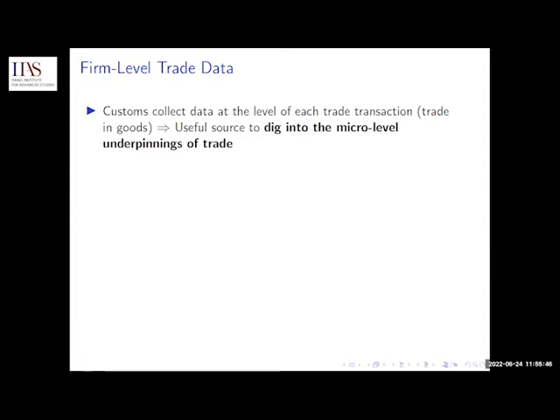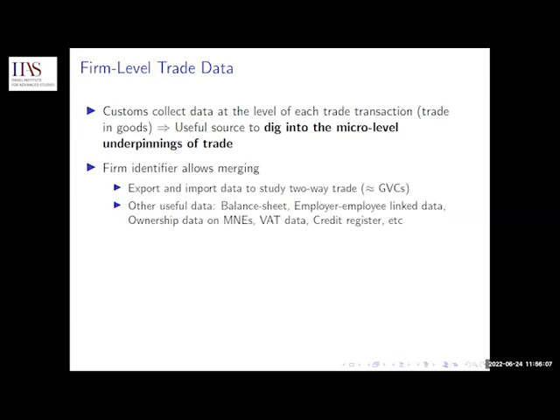The customs are collecting the data at the level of each transaction. So each time a firm exports to a country, there is a tax customs form that is filled. And thus, we can really use this granularity in order to dig into the micro level underpinnings of these trade flows that people have been studying over the last 50 years.